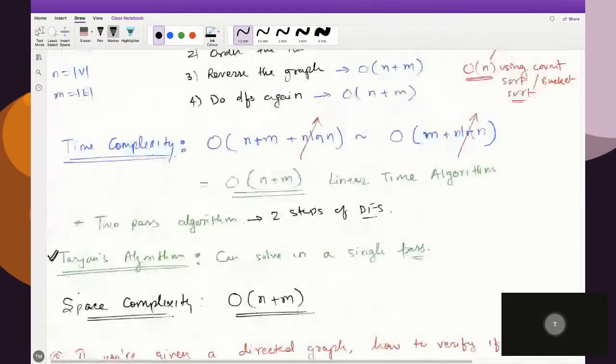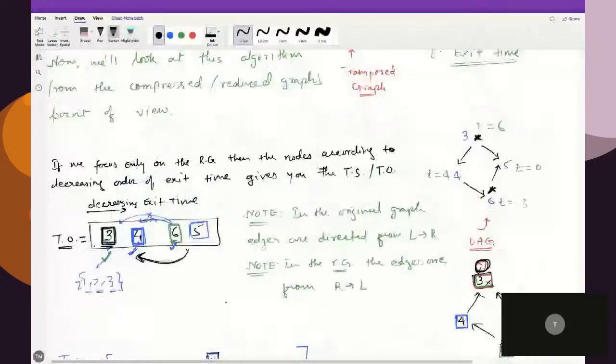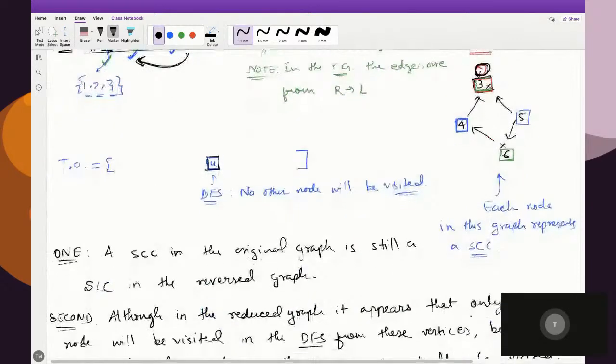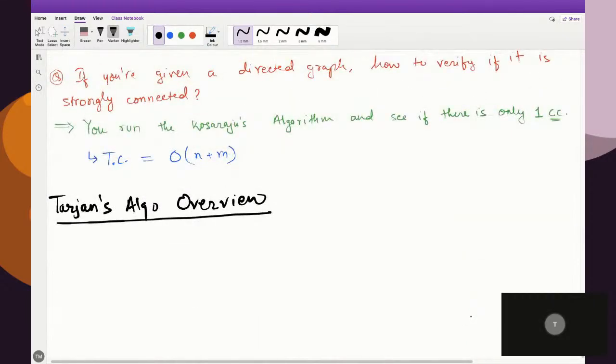So if you look at the DAG, then when you do the DFS in this DAG, you maintain two things. One, the path, and one, all the nodes that are in the stack so far. So in the DFS, you first start with a node, you keep on pushing those nodes into a stack, and then you keep on popping the nodes from the stack. So you maintain two things. Let me write it first.